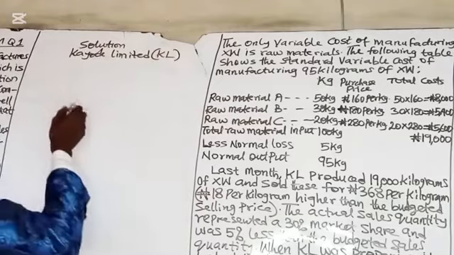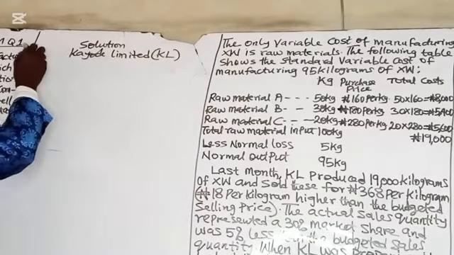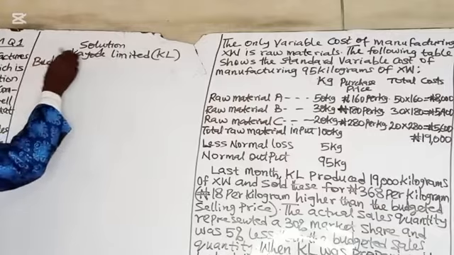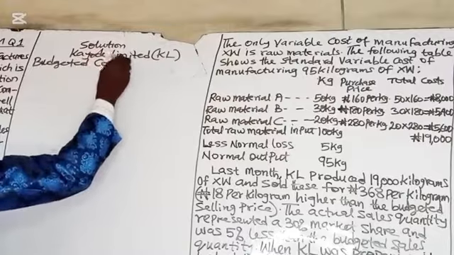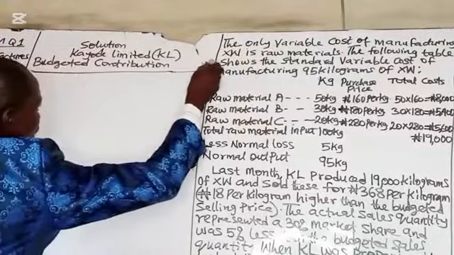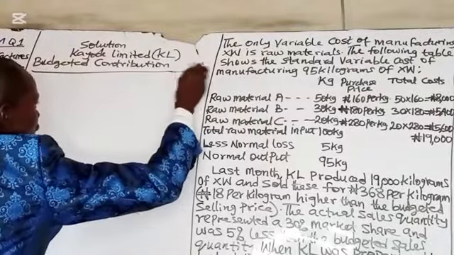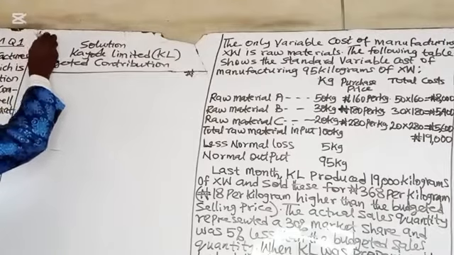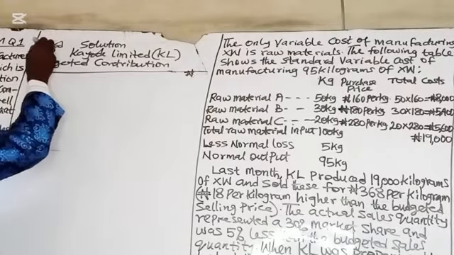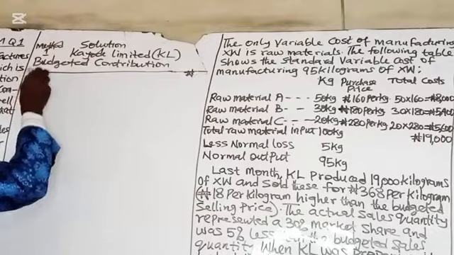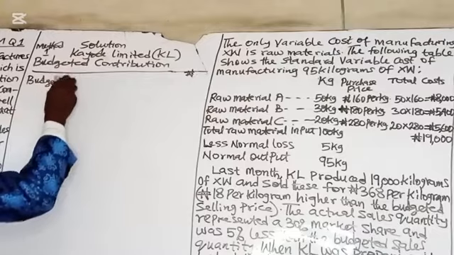In requirement A, you have to calculate the budgeted contribution. Calculation of the budgeted contribution. To calculate the budgeted contribution, you will need the budgeted sales revenue. I will answer this question in two ways. Let me have method one. Method one. Budgeted contribution will be budgeted revenue.